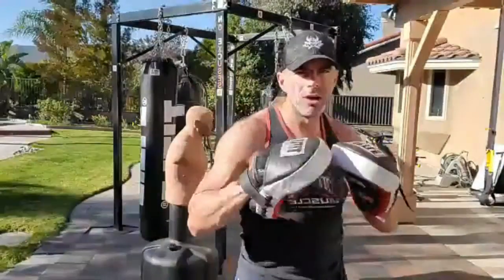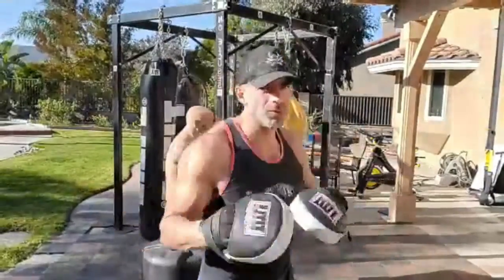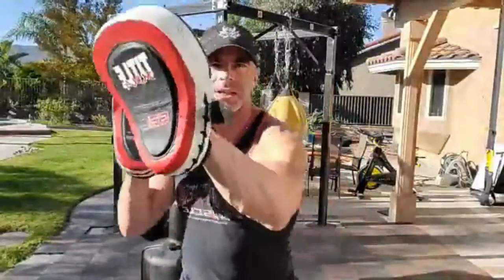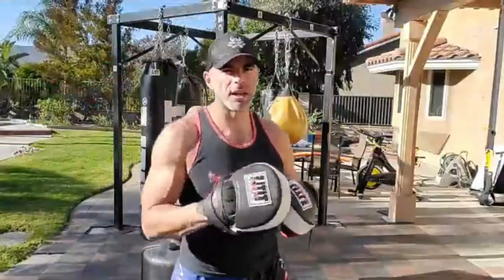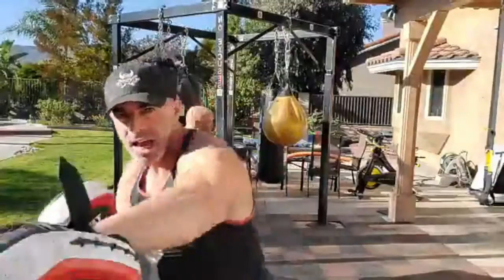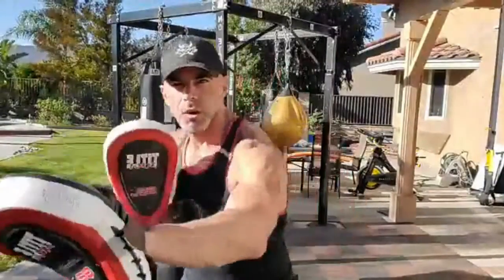Not at your speed. You have to go to the speed of your target, right? Let's go. 1-2. Pop it. Hit those mitts. And it's going to be different angles. Not going to be in the same place. So you should be aiming. Maybe your 1-2 is going to be over here. You need to be ready. Oh, it's there. Maybe it's down low. 1-2. Pop it wherever I'm showing you that.